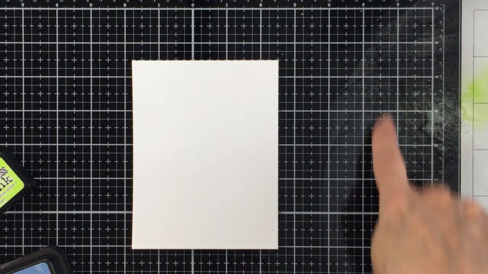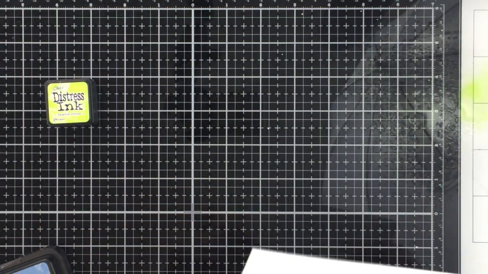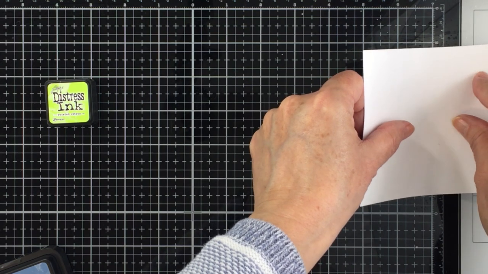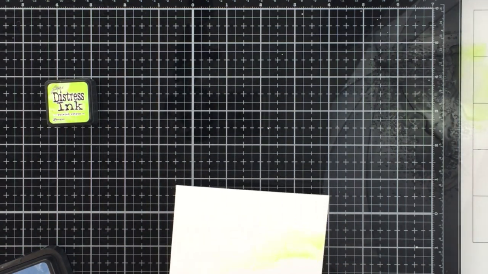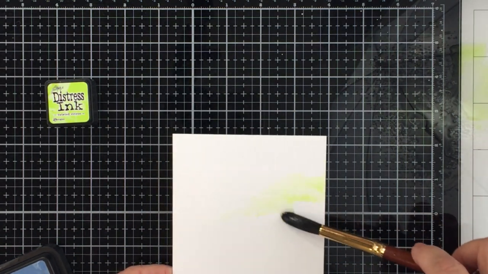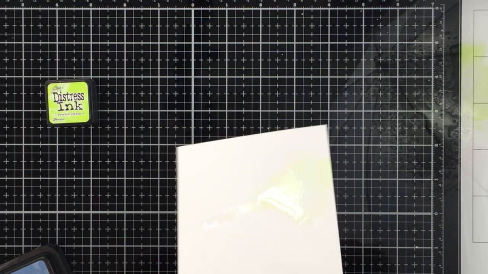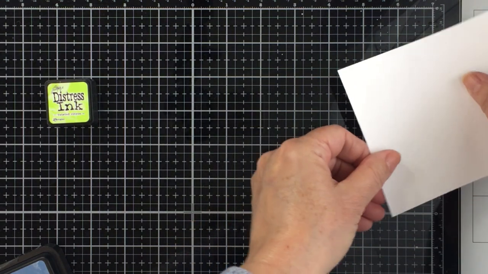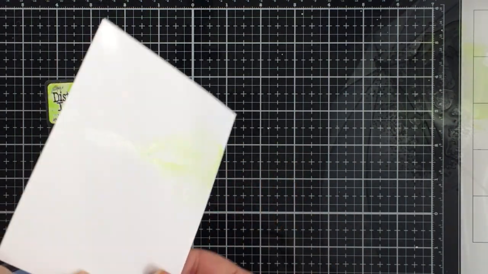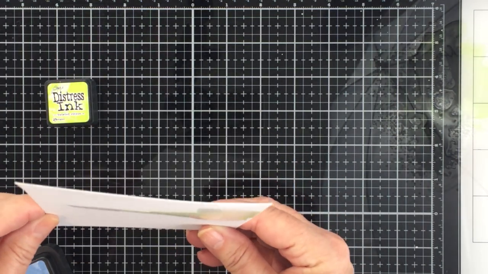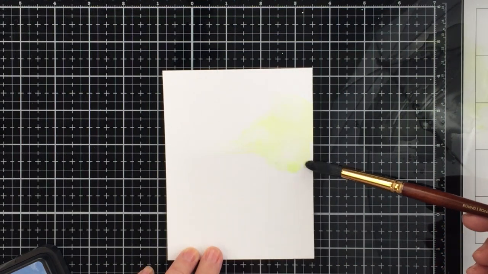First of all, I'm going to add the pigment to my cardstock just by picking it up and dipping the cardstock into the pigment in that way. And I'm going to just lift it up and let that flow around a little bit. I will also use my watercolor brush, which is wet. It has water in it, clean water in it, and just use that to apply more water and more pigment. I'll just continue to add that pigment to the cardstock, letting it run across the page and just having fun with this method of creating a watercolor background.